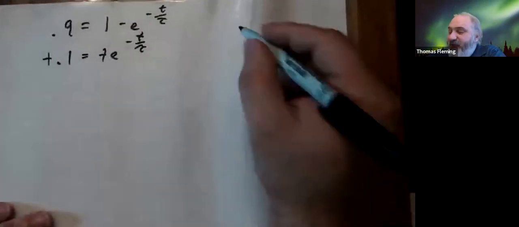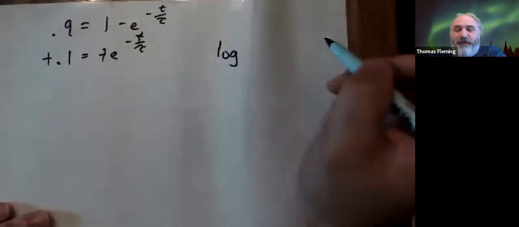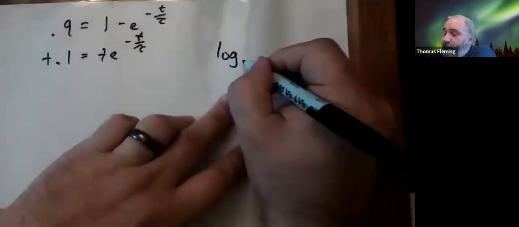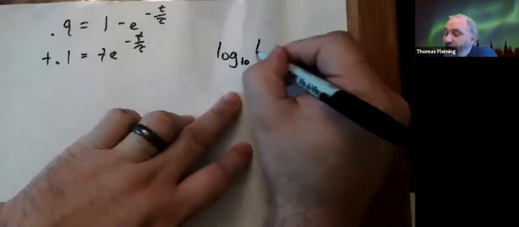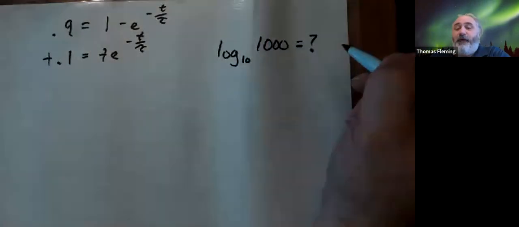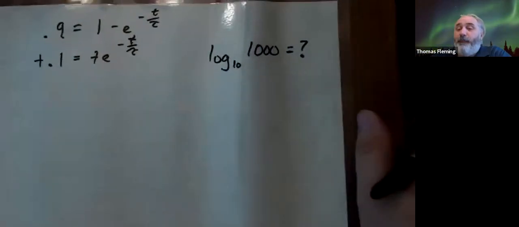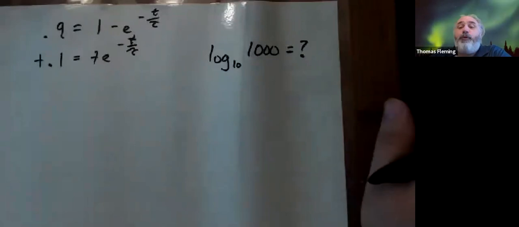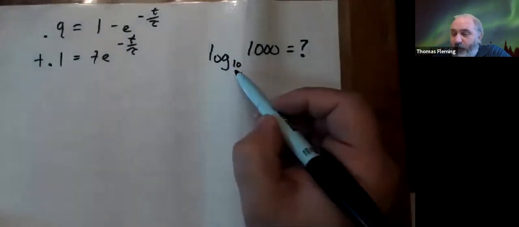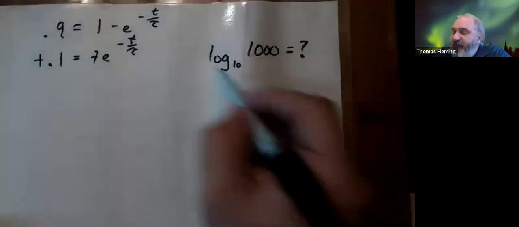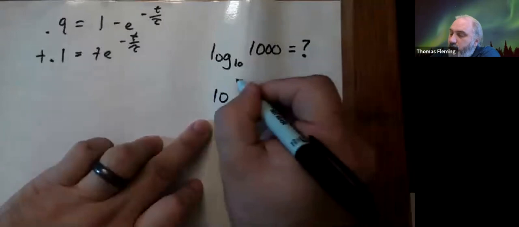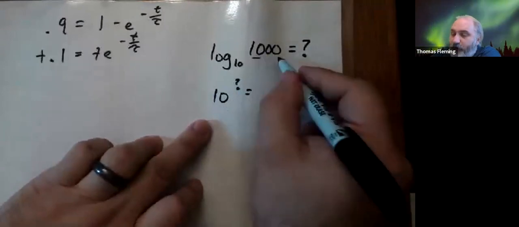So imagine that I have a log. Every log has a base. On your calculator, the default one is base 10. So the log base 10 of, let's say, 1,000 equals something. Now, you can put that in your calculator. It's going to tell you the answer, but you don't need a calculator for this one. It's so easy if you know what a log means, right? When I see a log base 10 of something, what this is really saying is the base to what power will give you this number.